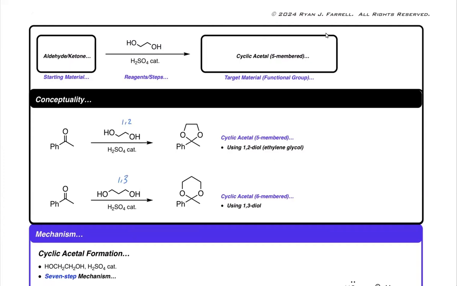Now, tracking with you, if we were to just have to predict the product of this reaction here, what you could do is draw your structure without the C double bond O. Then imagine that each of the oxygen atoms of your 1,2 diol will connect to the former carbonyl carbon. And if it's a 1,2 diol, there's 2 carbons connecting the 2 oxygen atoms.